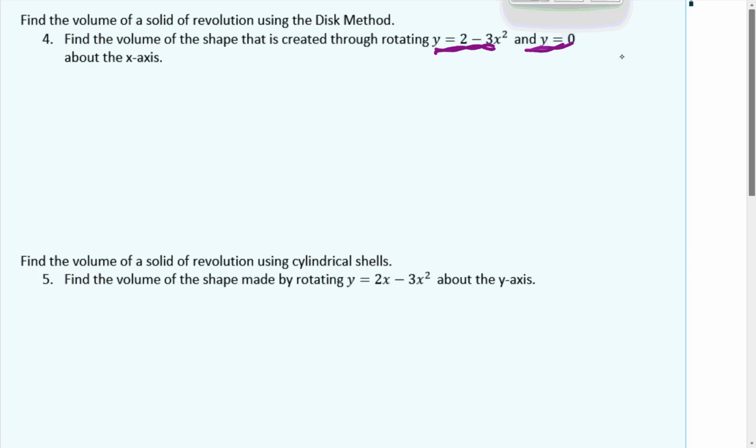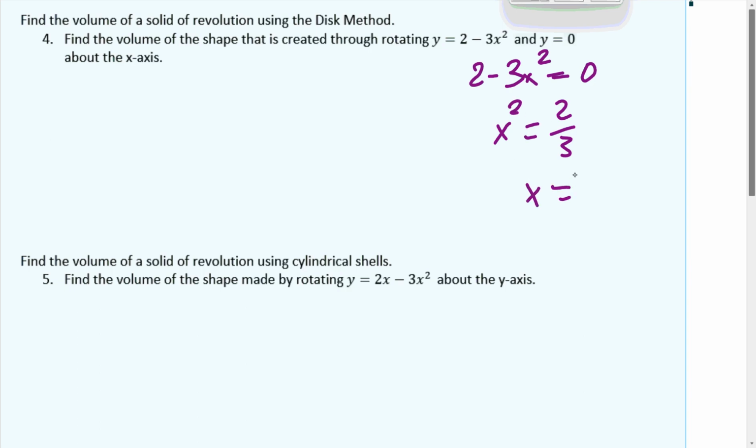So sometimes your homework left one, it would say x equals 0 or x equals 3 or something like that, and you have to find the other one, right? So set them equal to each other. So 2 minus 3x squared equals 0. So we get, let's see, if I subtract 2, divide by -3, I get 2/3 equals x squared, square root, we get plus or minus the square root of 2/3.